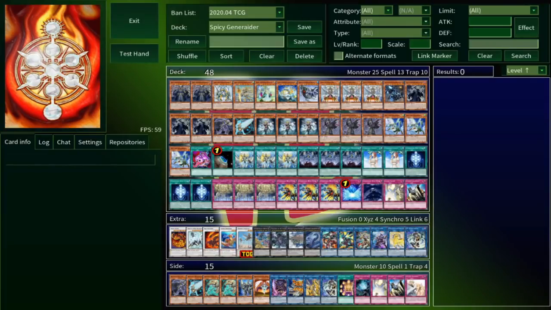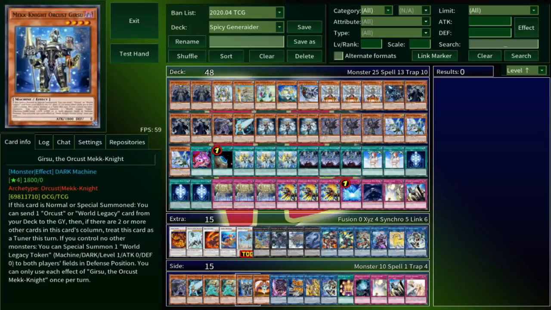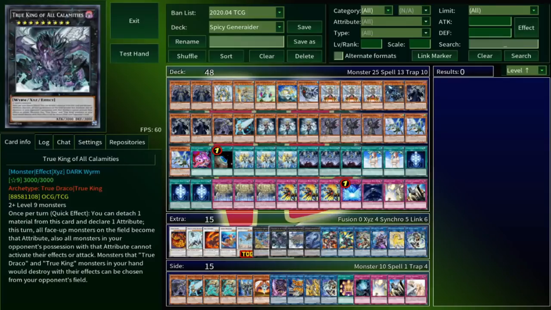And before you say anything about the list, I know, this is not an optimal build. The best version of Generaider's probably the one that uses the Gearsu engine to turbo out true king of all calamities. It's very powerful, very consistent, but I specifically chose not to play this version for two reasons.